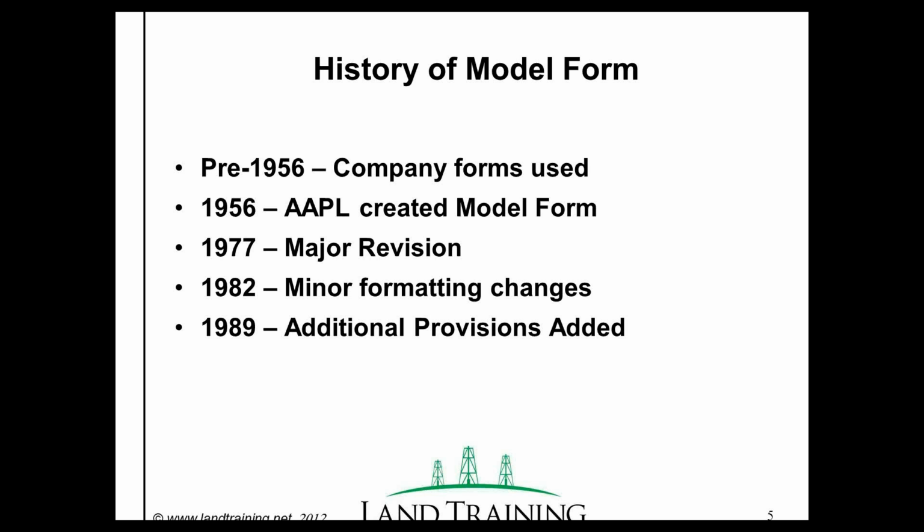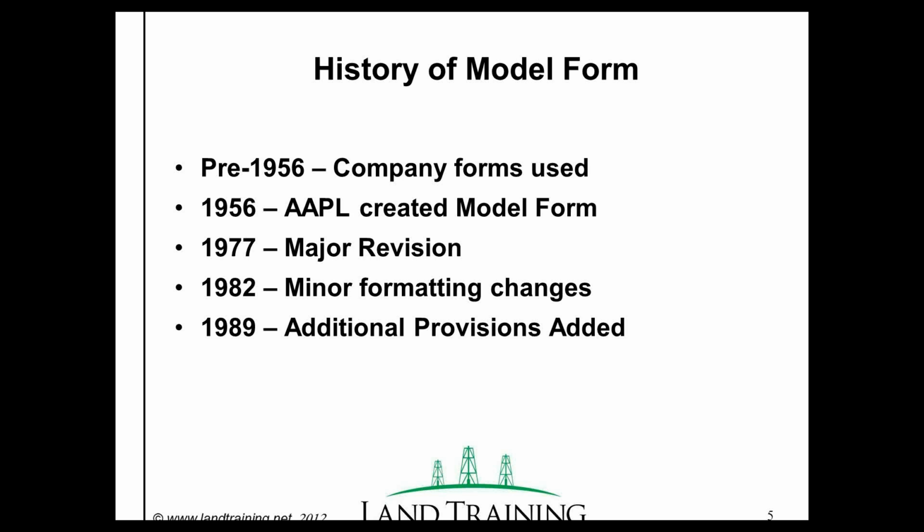First of all, you had to read and understand what their agreement said, and then you had to see how it differed from what your company agreement said. So it was a lot more research. It was a lot more time consuming. So when the AAPL came out with this model form, it was really kind of revolutionary because now everyone had a basic model form. Everyone understood what was in that form, and you didn't have to go to the trouble of reading what someone else's lawyer wrote, making sense out of that information. You just started with this basic platform. And from there, you negotiated what was going to be modified in the basic contract. So it was a huge improvement over just every company having their own.